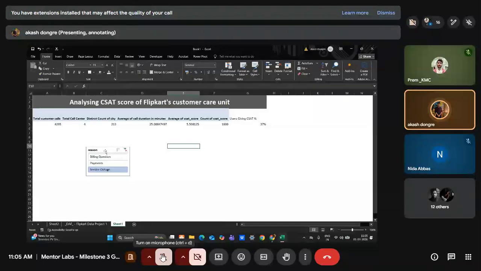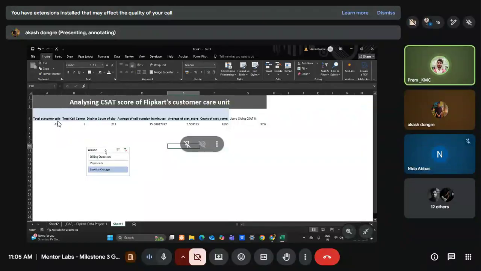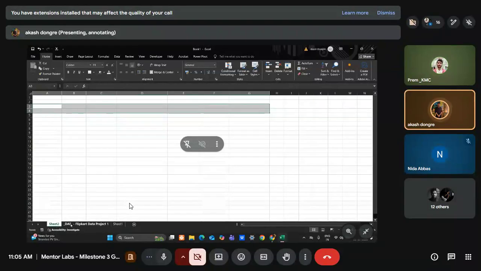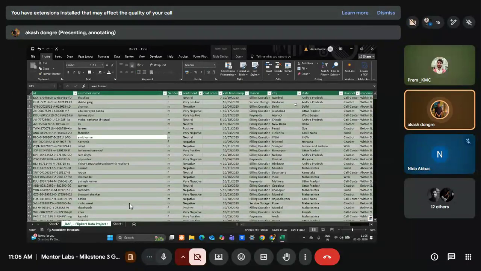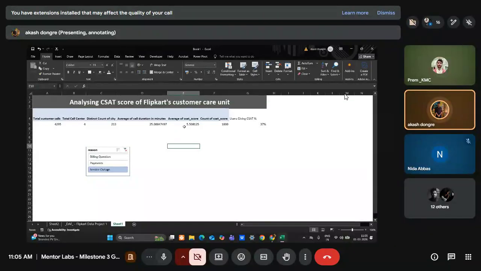So your question is, can you repeat your question? Okay. Now can you add one slicer as channel, so that based on the call center, you can find out how many people reached out to you? So this is the high level metrics you have, and after the high level, you can use different kinds of filters. Getting this part?